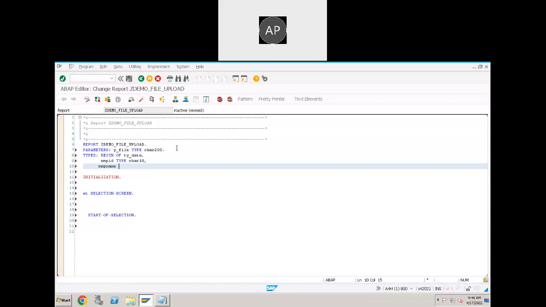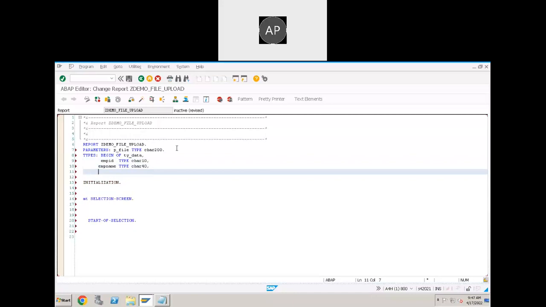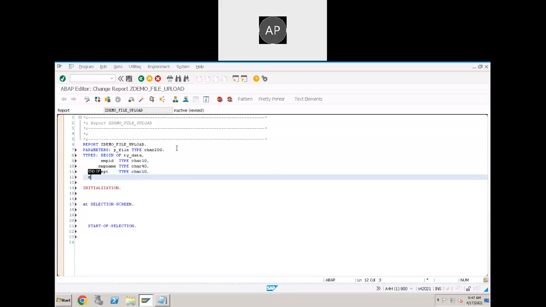We have data elements, right? empid, empname, we have a custom table, I think, the employee custom table. For now I'll just take char 40, and dept, type char 10, end of ty_data.